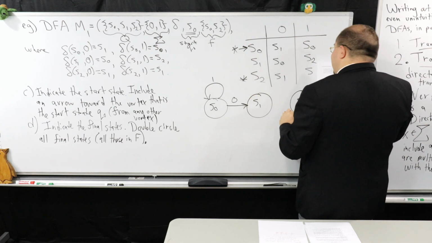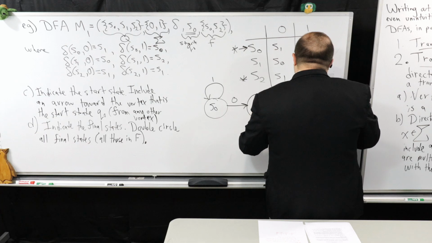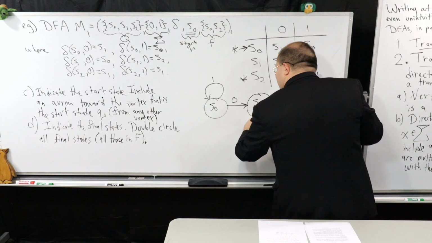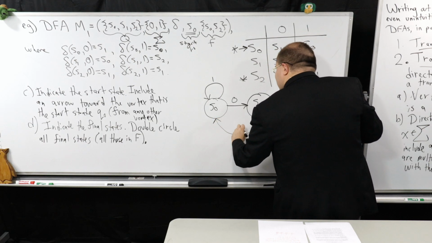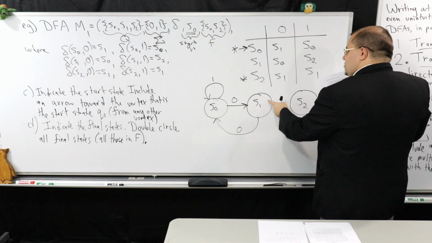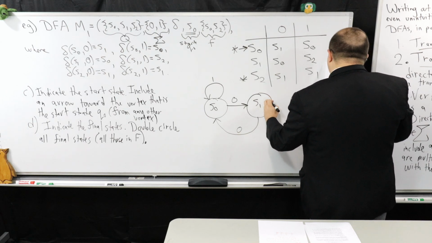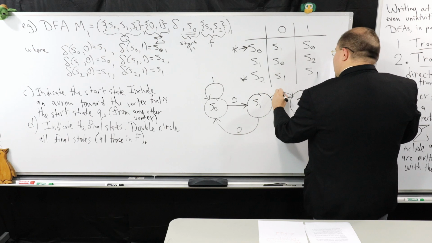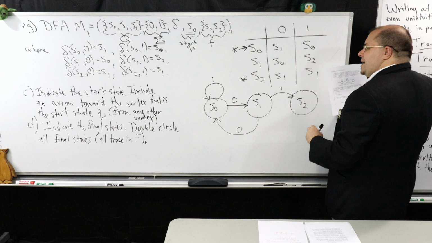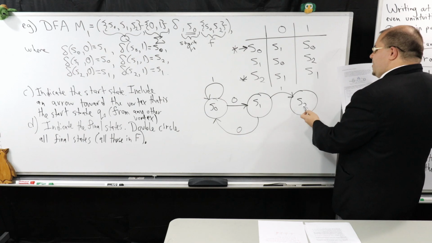Okay, let's look at S1. By the way, this is everything I could transition on for S0, right? Okay, S1. So I need to draw an arrow from S1. Where do I need to go? I need to go to S0, right? I need to go to S0 on 0, right? And how about 1? Where does 1 need to go? I have an arc that has to have 1 on it. Where does it go? It goes to S2, right? So I'll draw an arc like this and put a 1 on it. You'll see why I kind of crooked it like that. It's kind of fun. Okay, how about S2? Can somebody tell me what I should draw from S2 here?